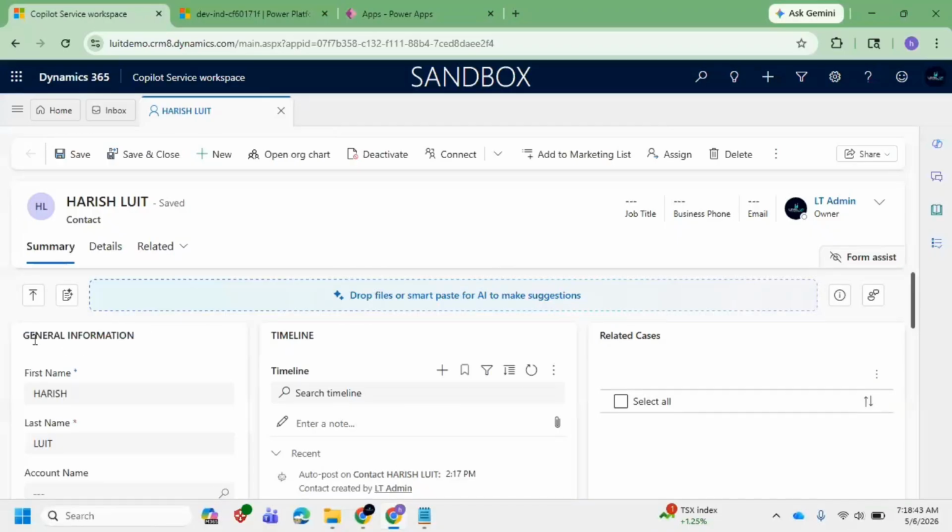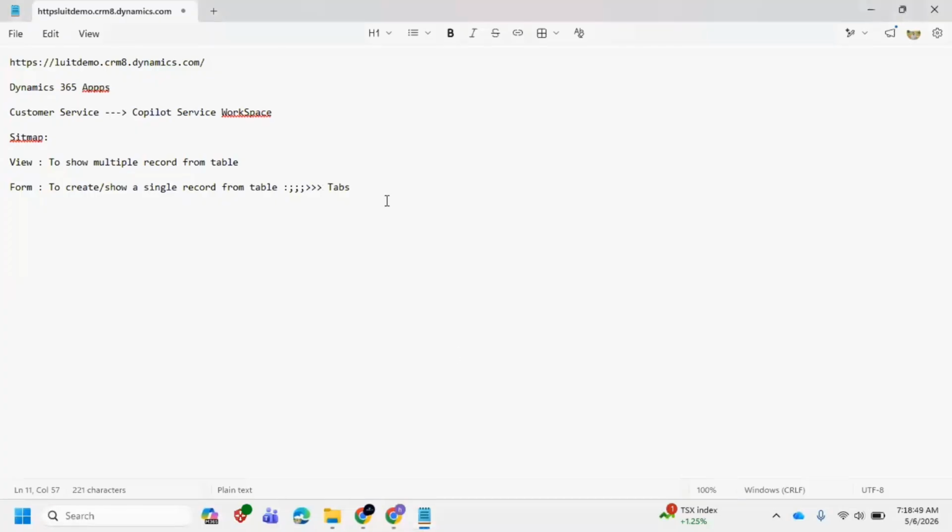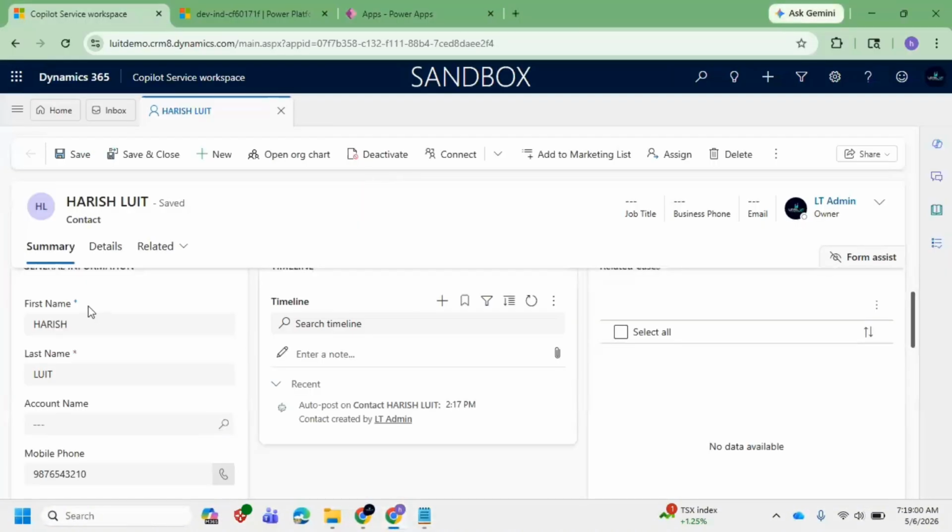So those we will call sections. One more group of things, right? So under tabs you will be having sections. Okay. In the sections you will be having the actual fields. So under this contact table we have these rows, right? These are the values we are filling. So if contact is a table, this entire record will be a row, and this will be a column. First name is one column, last name is one column, mobile number is one column.